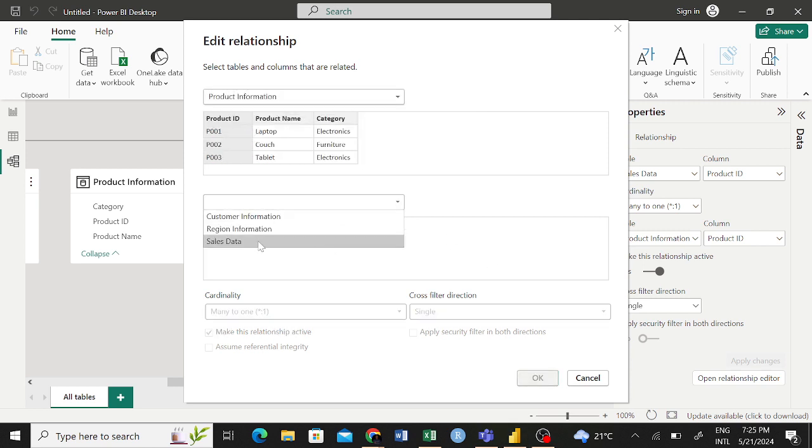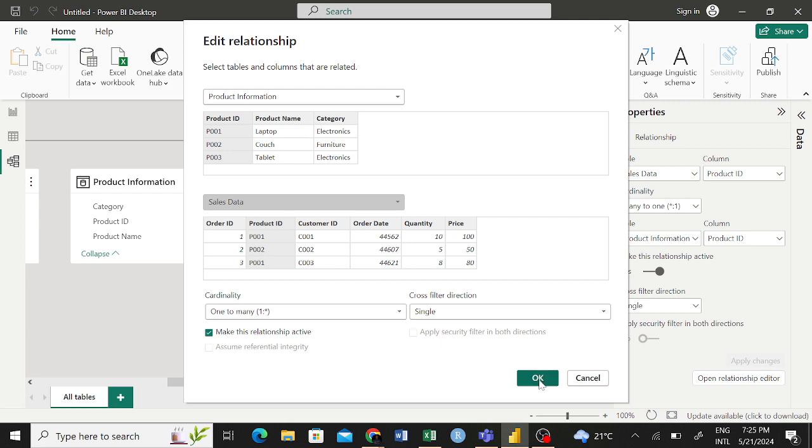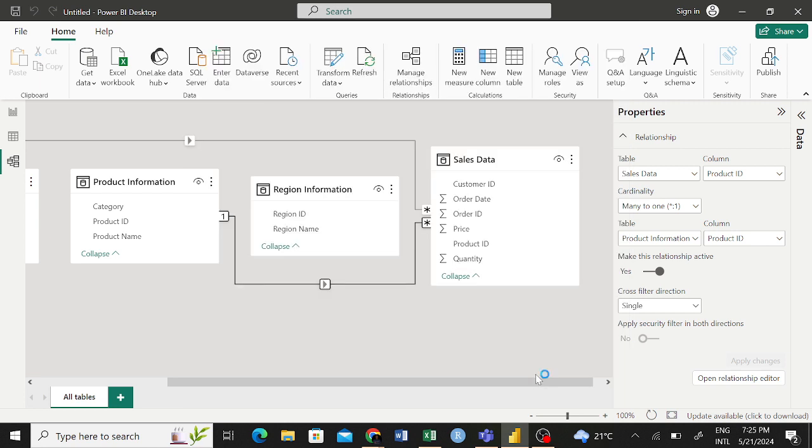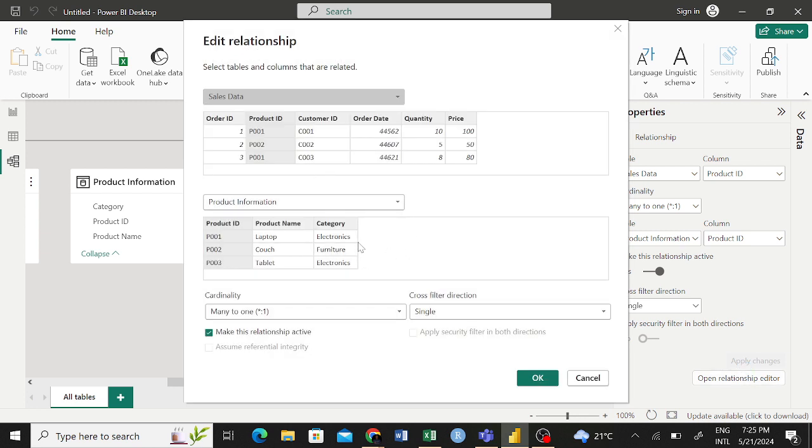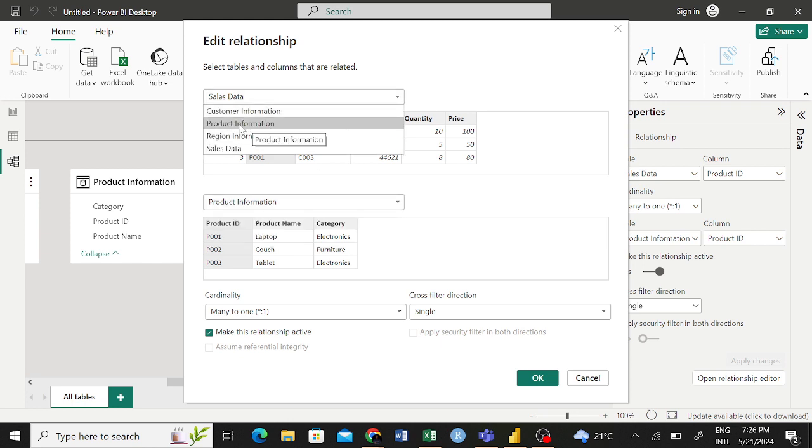Play around with this and sales data. Okay, yeah. So you can create that relationship using this. I think there's something that I missed to put here. I'm just confirming that you can change that direction.